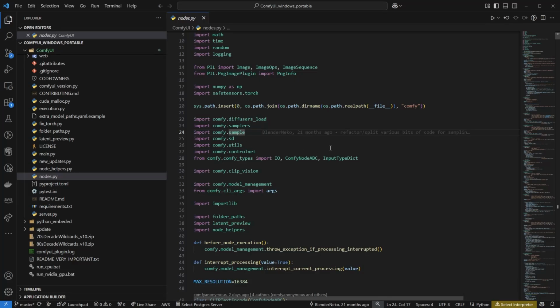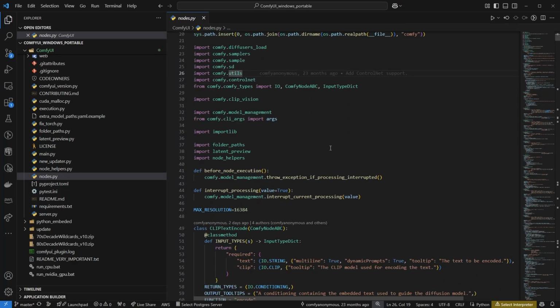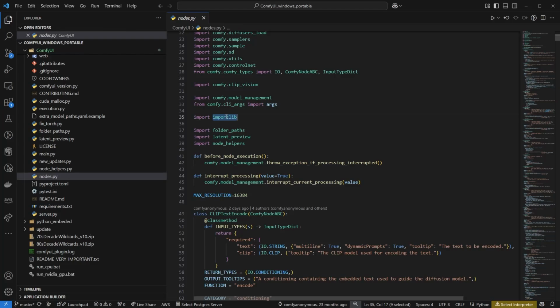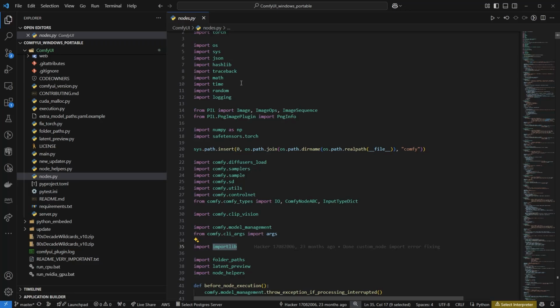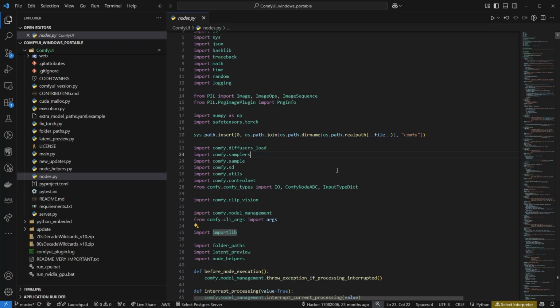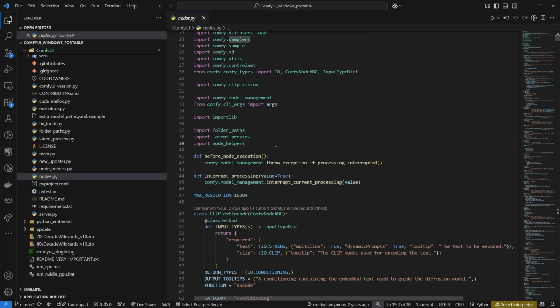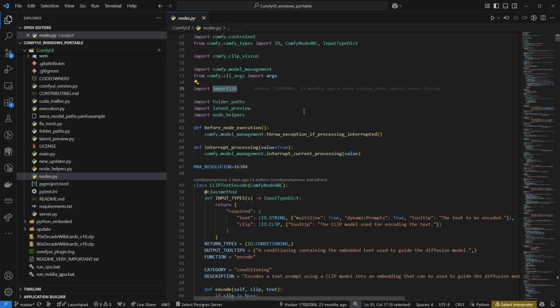So you can create groupings of content. Importlib is a standard library, so probably this import should be higher with all the rest of the standard imports. So importlib allows you to dynamically import Python packages.